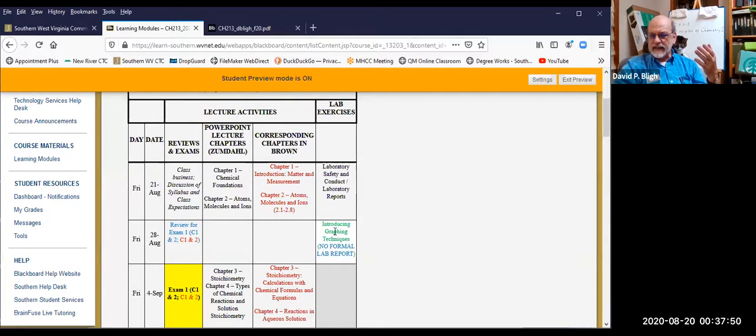This graphing techniques is more drawing stuff and answering questions and reading material in the exercise. So we'll go over that in class, and I'll help you along, and hopefully you'll get the idea of how scientists present data.